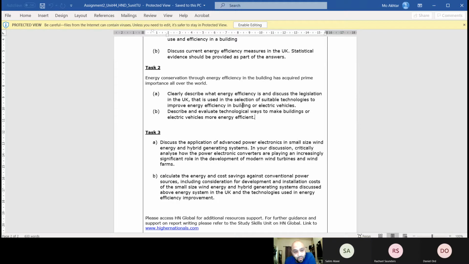But this one, you know how it says discuss legislation? Yeah. So can you talk about, say, the renewable heat incentive and how that works with biomass boilers or ground source heat pumps and stuff like that? Very good. That is superb. Excellent. And 1A corresponds to 1B because B is just talking about the same thing, but looking at it from a purely technological point of view.